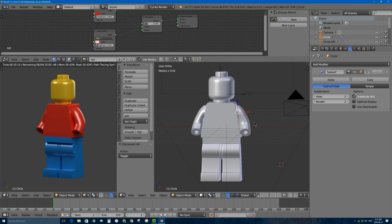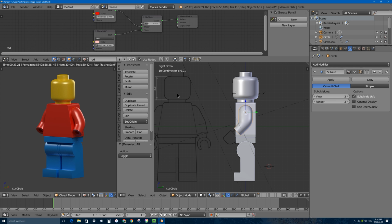Of course, if I go to my front view in this window over here, or my side view, you can see the schematic images from the front and from the side of our Lego person. In this video, the first thing we're going to do is make the character's hand or claw.